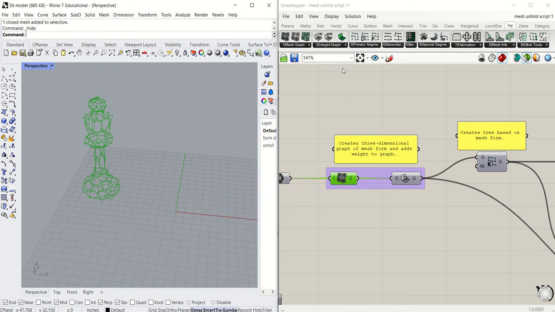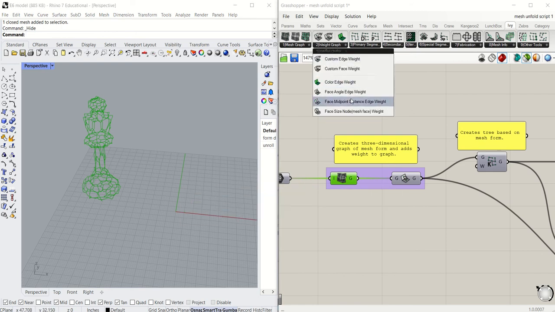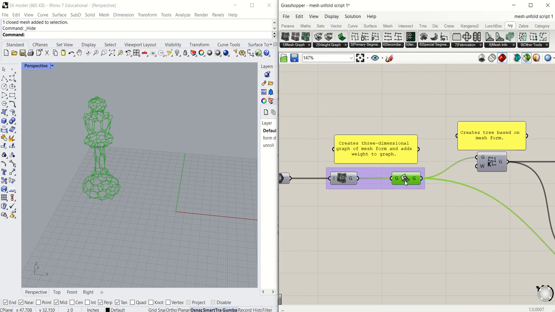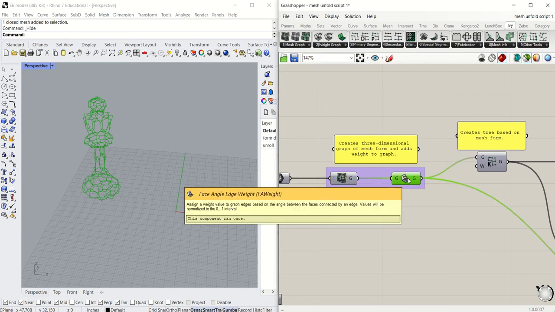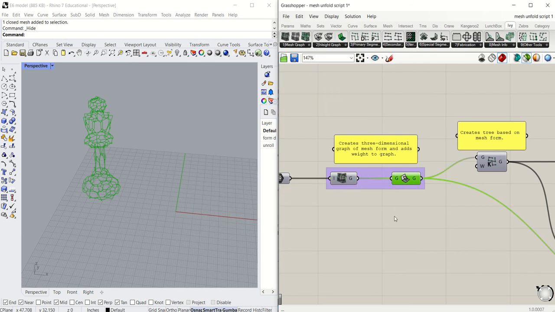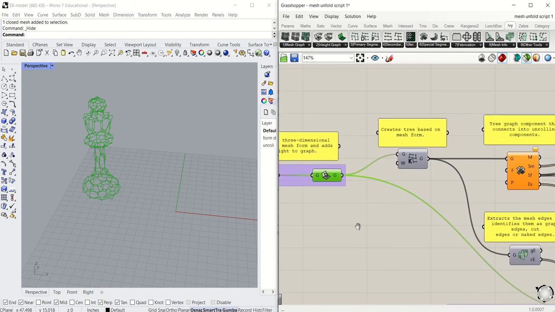So you'll go up to the weight graph and select the Face Angle Edge Weight component, and that adds weight to this graph so they're not just unweighted lines. You can use them, scale them down, and lay them down two-dimensionally.